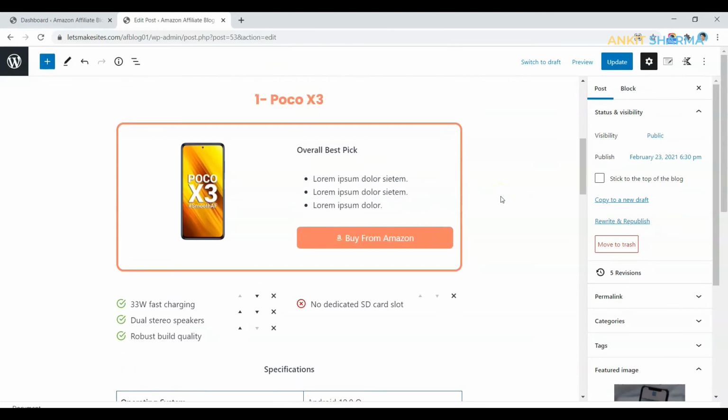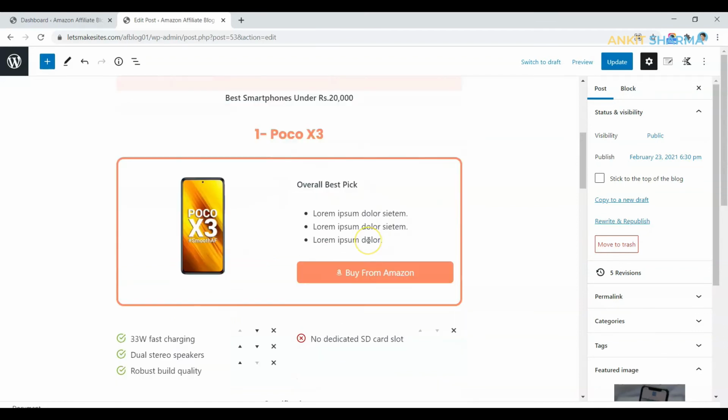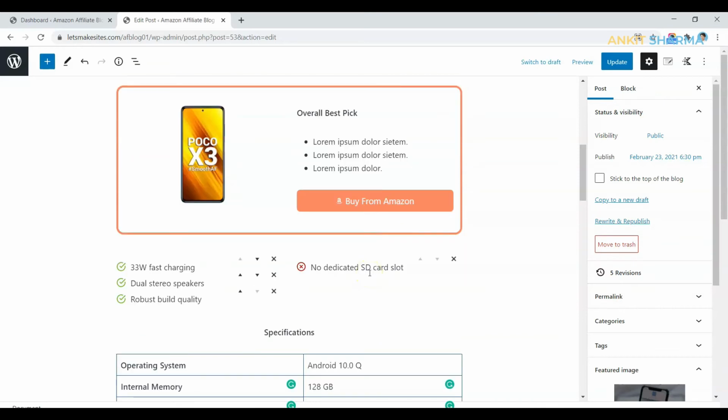Now here comes an important part. I have done this styling in this blog post. So in order to use all these elements in a different blog post, we need to find a way to save this as a template and reuse it in any other blog post. Or if in case we want to show this list in a different post, there should be a way that we can reuse this section again and again.